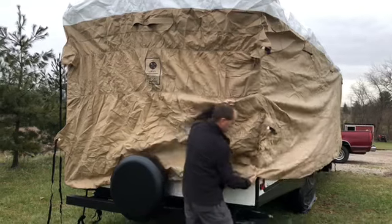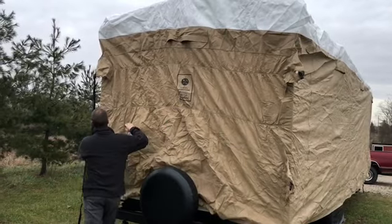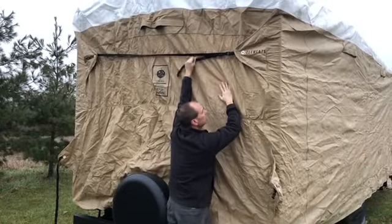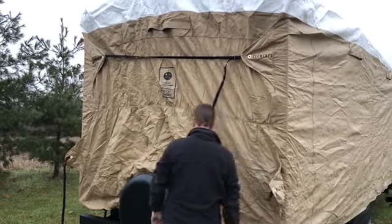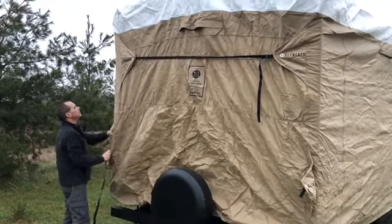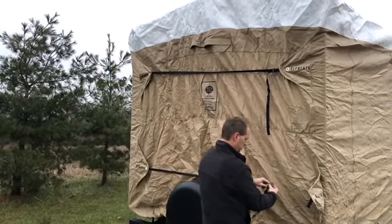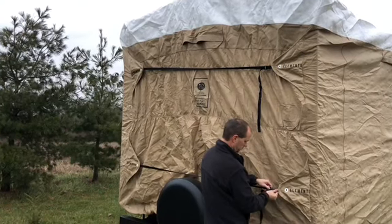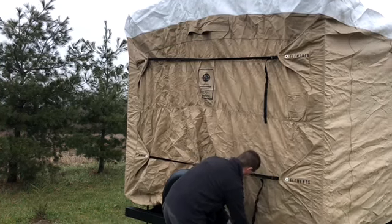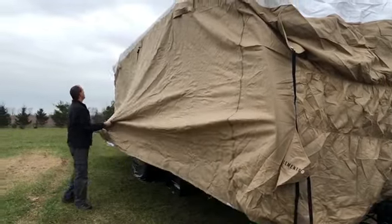Now that Matt has the grill mount removed, he's going to pull down the cover and begin to tighten up the buckles on the back of the travel trailer. There's the top buckle together. Going ahead to go around and cleaning it up, making it fit well as you pull the bottom one across. Taking it and clicking it in, pulling it tight, making adjustments as needed. So Matt's underneath there making some adjustments so that it fits a little bit better.